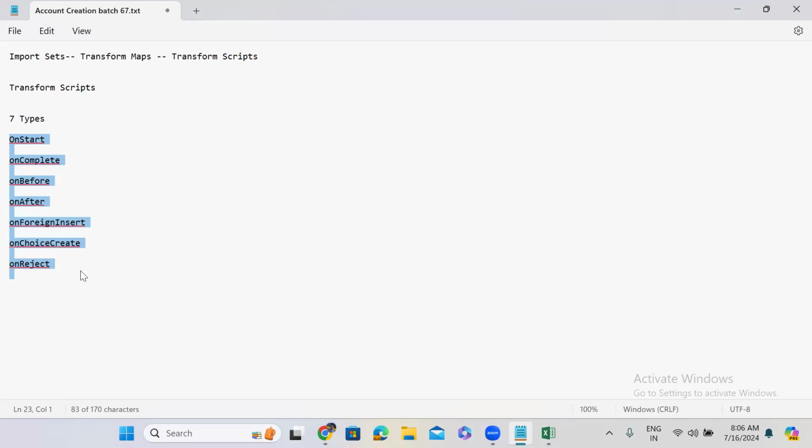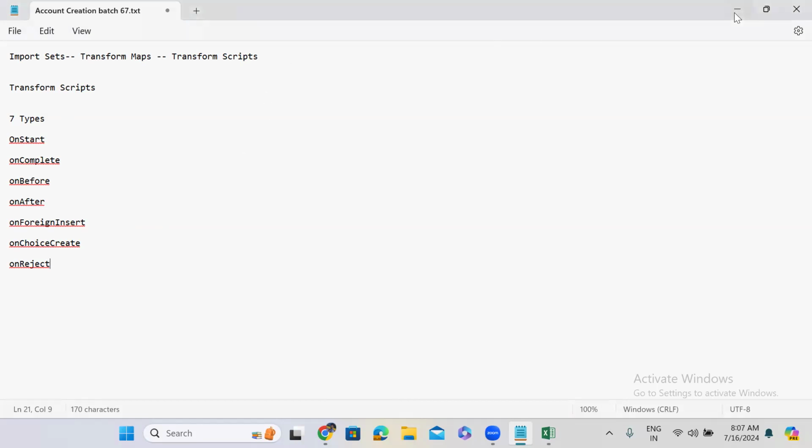One is on start, on complete, on before, on after, on foreign insert, on choice create, and on reject. These 7 types of transform scripts are there.